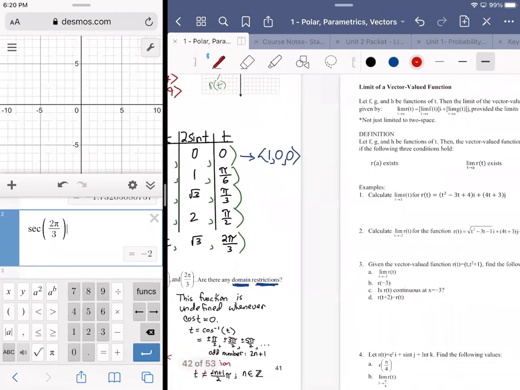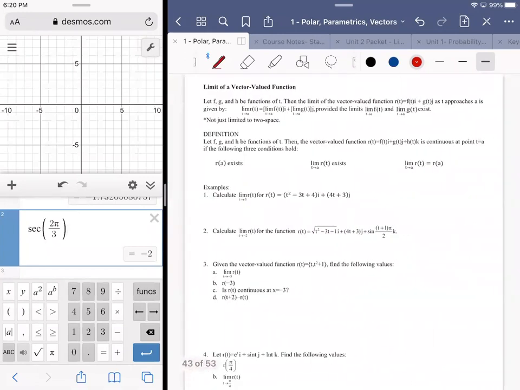All right. The moment you've all been waiting for, limits. It actually shouldn't be that bad. So I was going to stop the video and record a new one, but I think I'm just going to keep going. So the limit of a vector value function works pretty much the same way as limits work in general, which is to say that you have different ways to find the limits depending on the different situations that you're presented with.